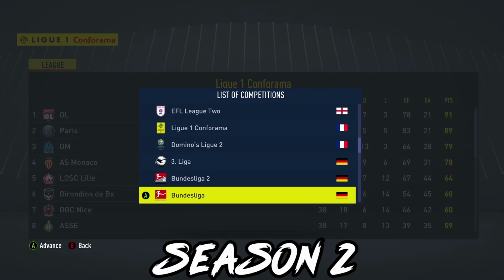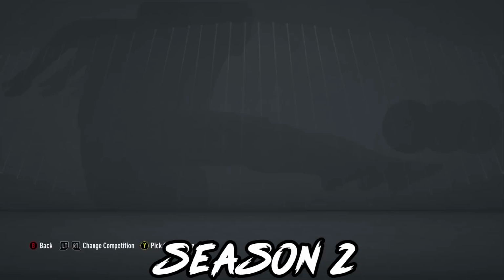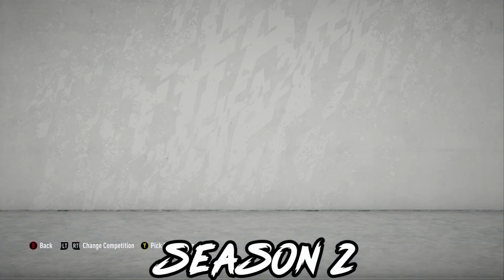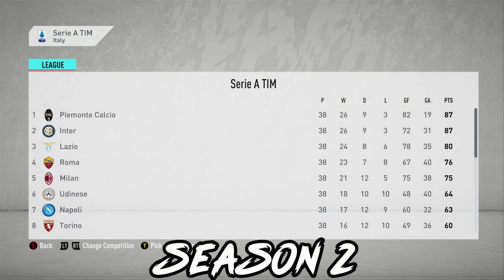Now the Bundesliga, this is going to be a fascinating one. So many clubs have made signings, and Dortmund, how has that happened? Dortmund made one icon signing. Bayern have literally bought half of all the icons available, and they still failed to win the title. Alright, Serie A time, and let's see what happens here. Juventus take out the title. Tied on points with Inter, both on 87, but Juventus had better goal difference.